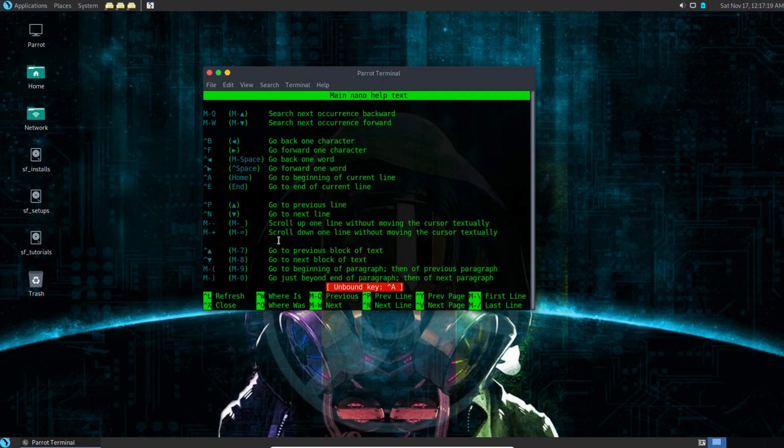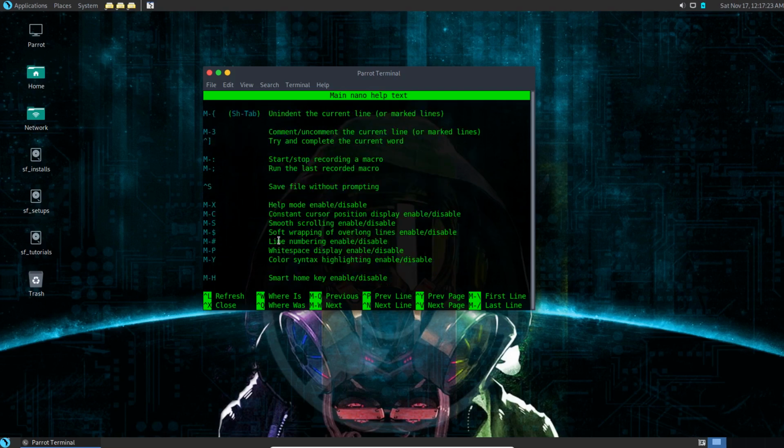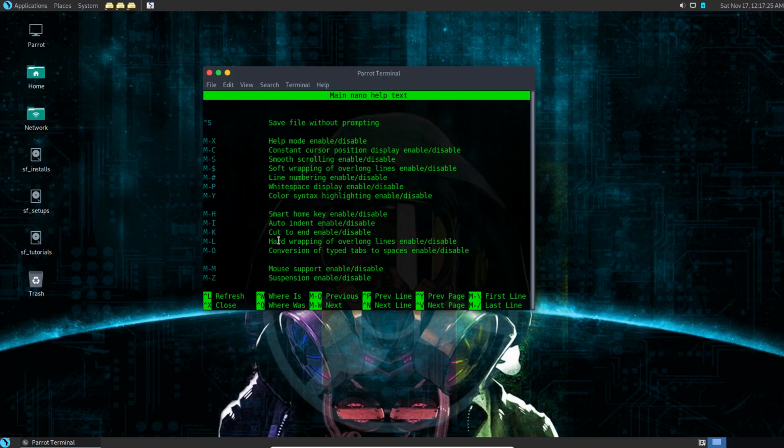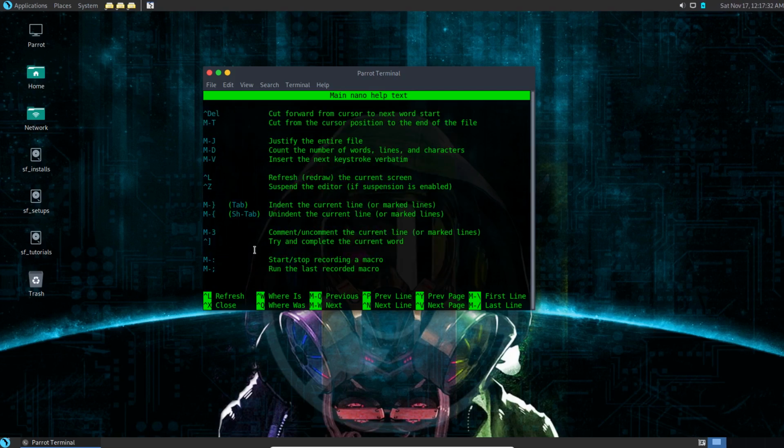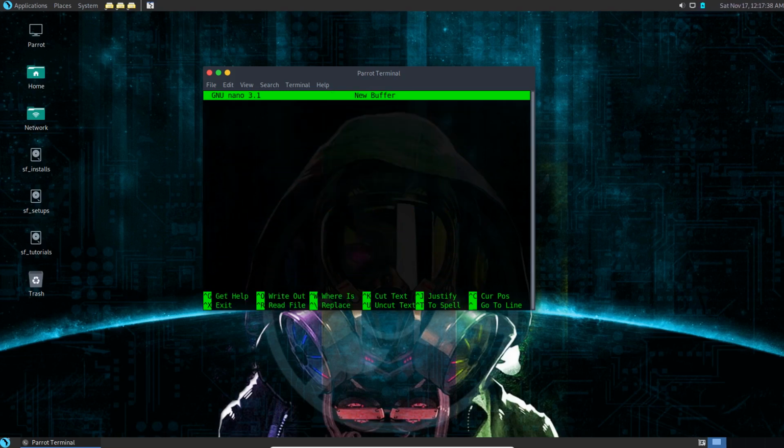But there are all kinds of commands you can use within Nano to navigate around and get things done. Mouse support, enable, disable, all kinds of stuff. Alright, so we're going to close that, and it takes us right back to the main screen.